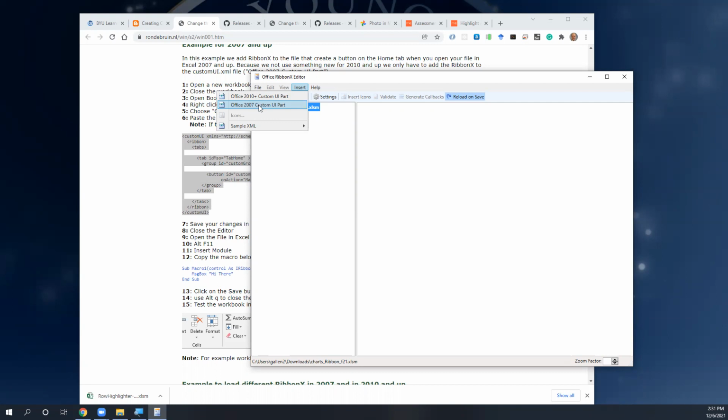So there's no reason to do it in Office 2007, unless you have someone who's working with Office 2007. If you have someone with Office 2007, then they can see ribbon modifications that are built as 2007 ribbon modifications, but they can't see any other. If we build it for 2007, it will work for all newer versions, but it's probably time for us to just work with 2010 plus.